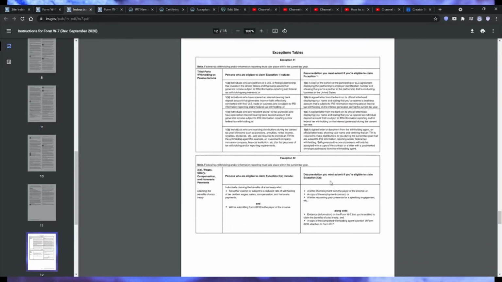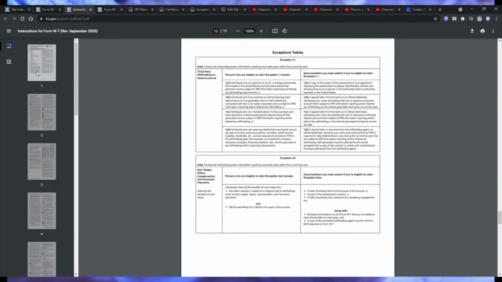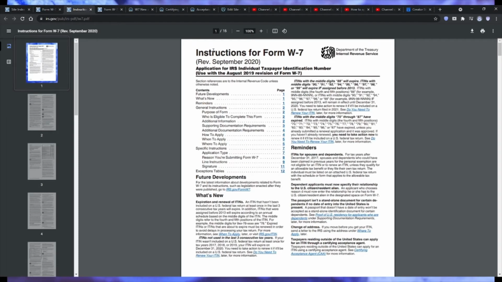If we go to the instructions for Form W7, what's new, purpose of the form, why do you need it, right? Why do you need to apply for it? Make sure to read it. If you are renewing, it tells you what to do, why you have to renew, and where to send your renewals.